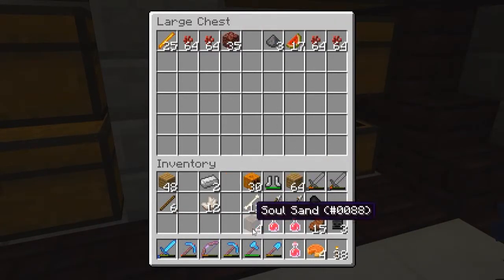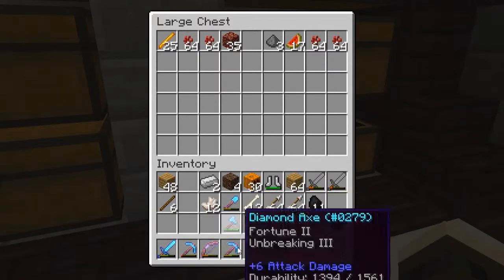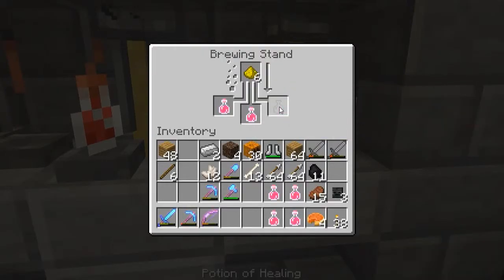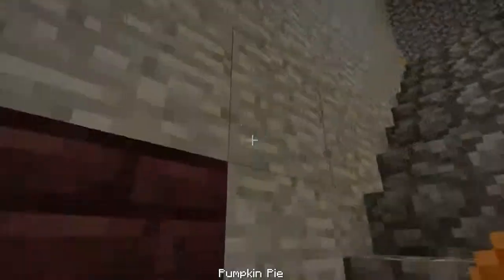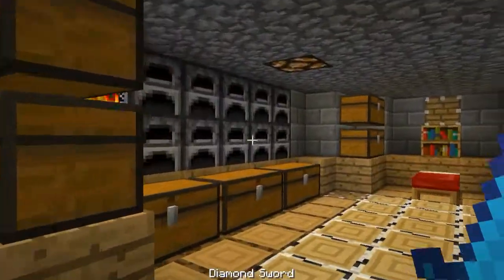Let's get rid of some of this stuff. I have way too much stuff on me. I probably shouldn't bring all this, so if I die, I don't lose it all. 4. Okay, I'll just leave the rest there for now. Let's head up and put some of the stuff in the chest and head down and start murdering a wither.